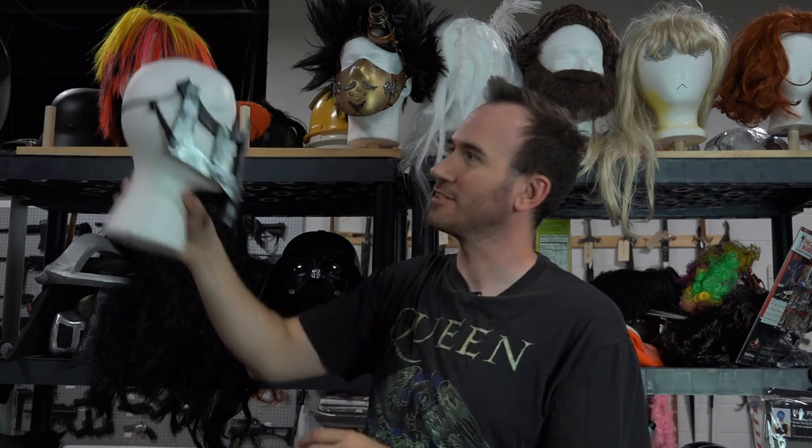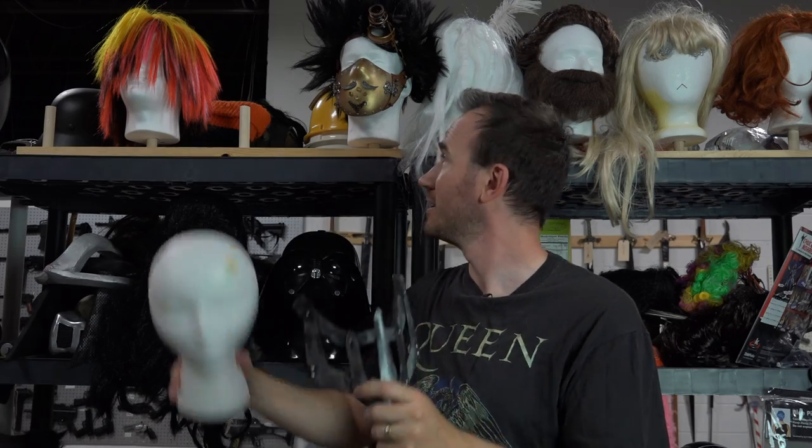But I thought it was a missed opportunity because so much of the posters and the images that you saw were of Tom Hardy as Mad Max with that mask on. So I said, I think it'd be better if you went with the bloodbag mask. And he said, well, did you make one? And I said, no. But if you give me like 20 minutes, I can slap one together. So yeah, this is it.